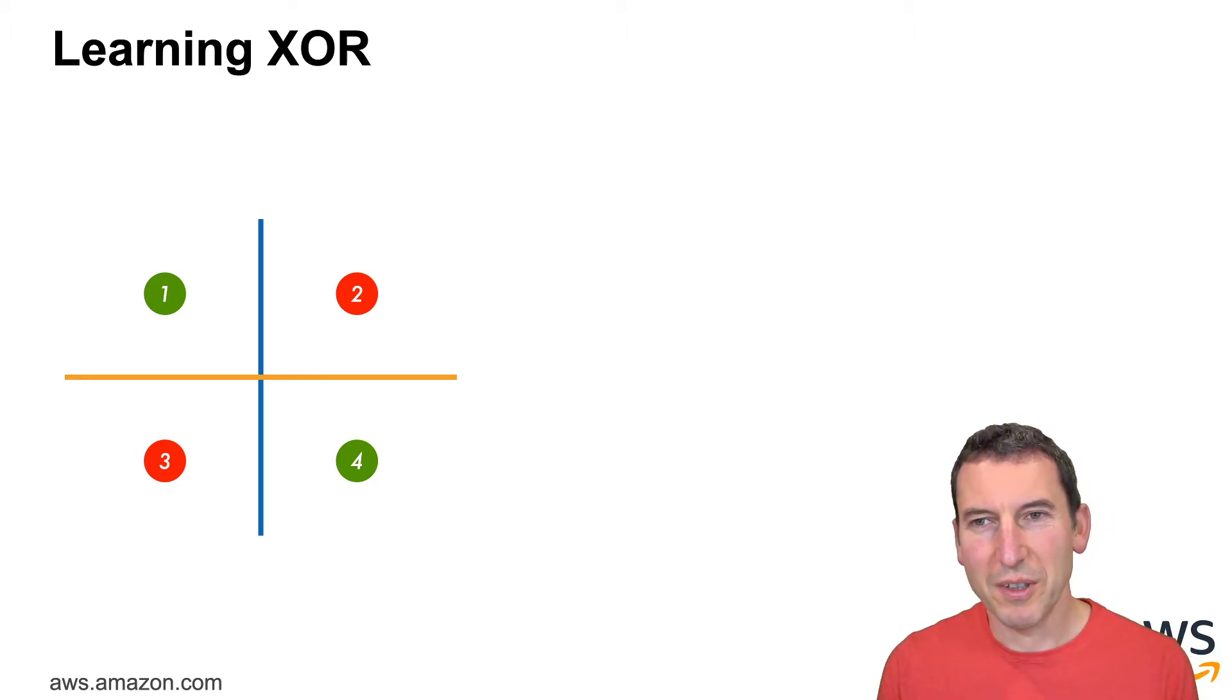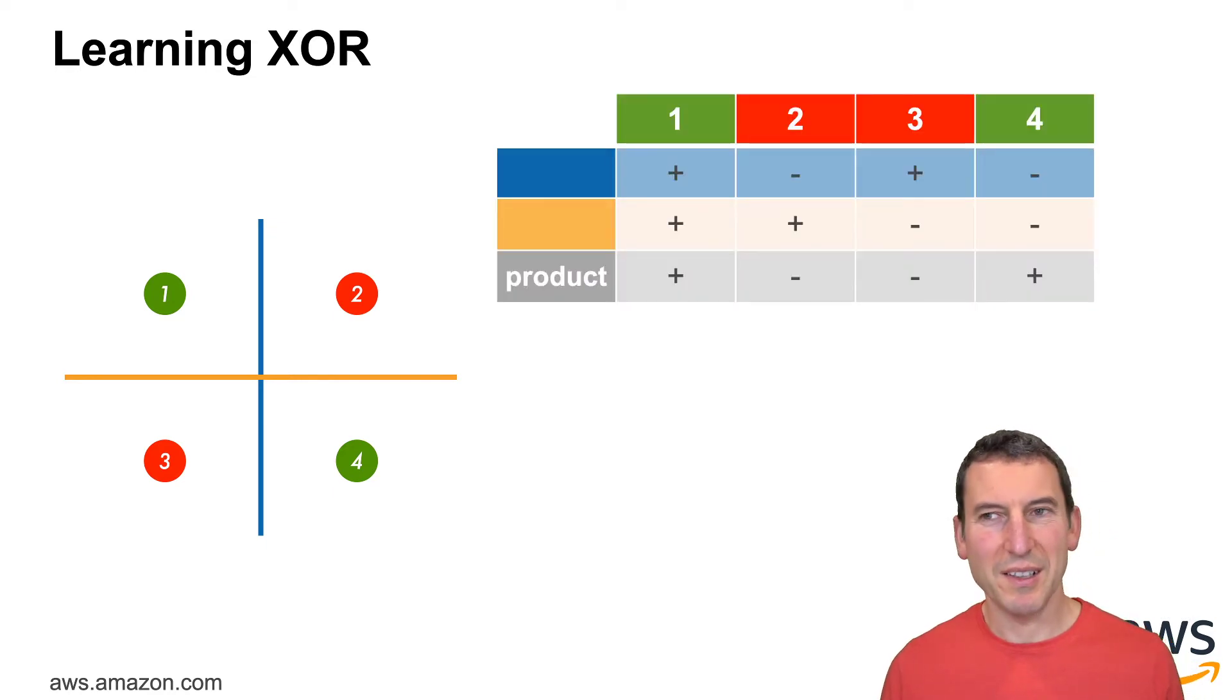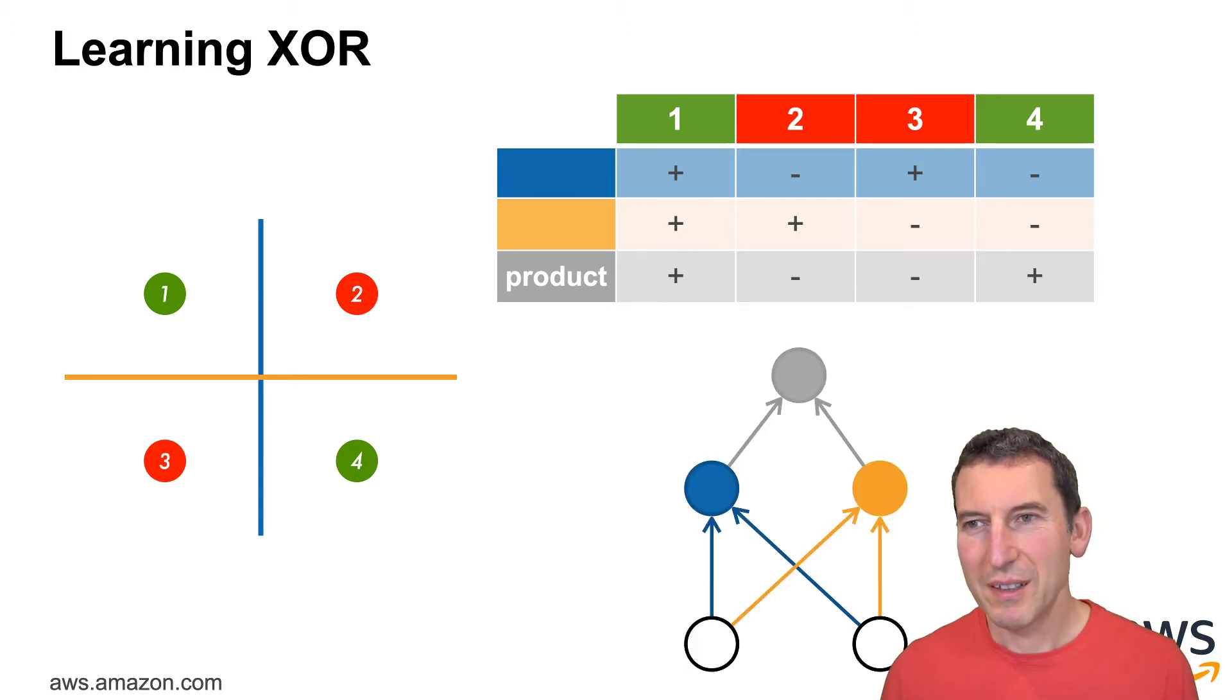We know in XOR that only if one of the two input bits are true, then XOR is true, otherwise it's false. So one XOR one is zero. It's clear that there is no way you can design a linear function that learns XOR. However, you can easily design a product function. For instance, you can have one classifier that looks at the first feature and then one that looks at the second one, and then you take the product of them.